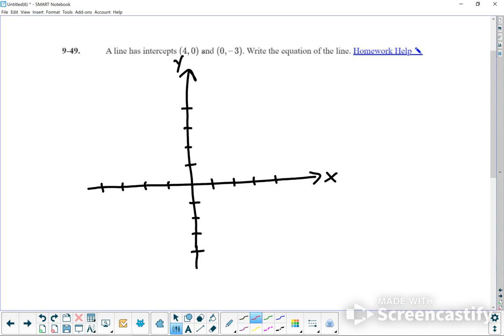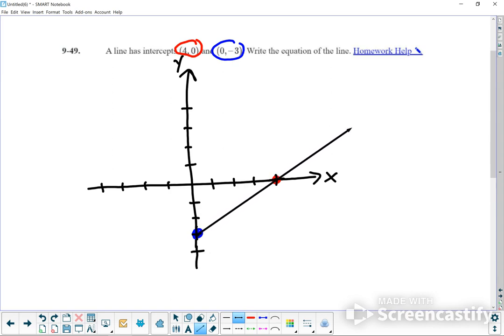Okay, so I'm going to go ahead and graph 4, 0. Okay, 4, 0 is 1, 2, 3, 4 on the x and 0 on the y, meaning right there. That's where 4, 0 should be. Okay. 0, -3 is 0 on the x and -3 on the y. So this is where 0, -3 should be. Okay. I need a line between them. So I need the equation of this line. So this line starts here. And goes through that point. So what is that equation? Right. So that's what I want to know. What is that equation of that line?